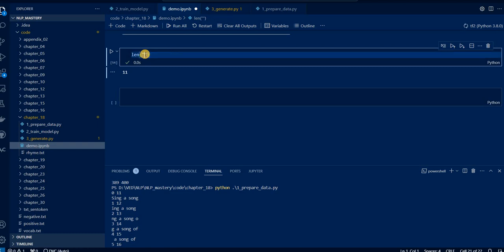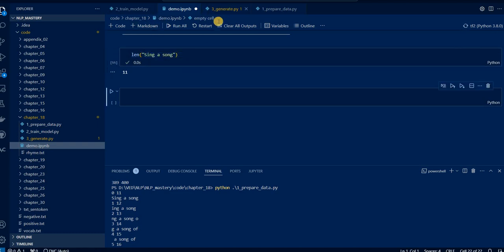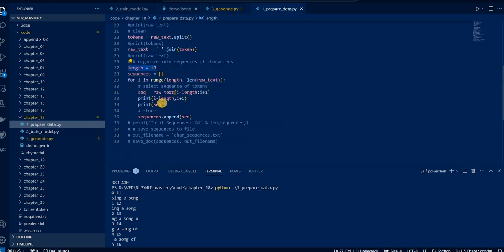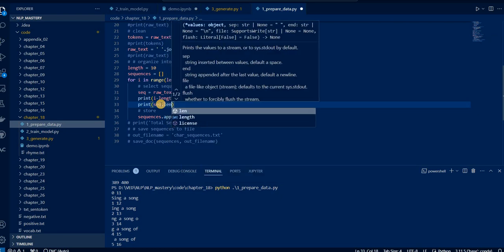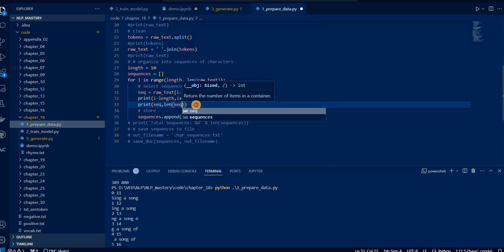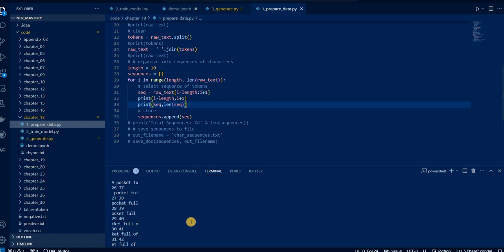Yes. It is passing one. We can also make a count here and always print. We can check the length of the sequence every time. So let me run this. 11 characters. Okay, correct. Every time it is taking 11. So you can change the sequences, but here I'm taking only a basic setup, so that's why I have used 10 sequences. Okay.